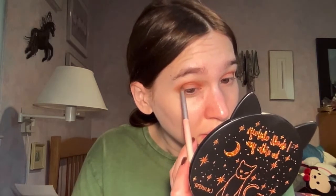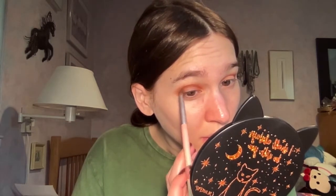It's kind of like an olivey green, dark brownish gray. It's a very unique color, actually. Yeah, it's really pretty. It's a really dark, cool toned grayish green. It's really nice. And I'm just gonna put that on my outer corners. Yeah, I like that. That's really nice.